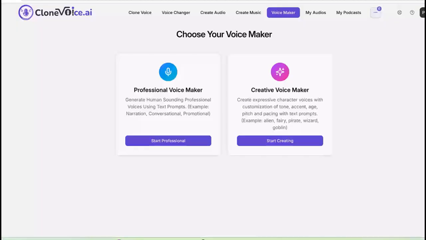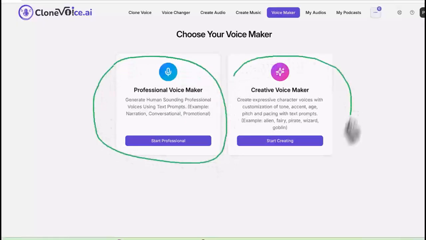This will give you unlimited potential variations and creativity rather than just being stuck to a rigid or standard set of voices, for example, like our system voices or basically any other text-to-speech things that you've worked with, where there's a set limit of the number of voices and the type of voices that you can create because they're all standard. So there's 2 components here: number 1, you have professional voice maker, and then second, you have the creative voice maker. What is the difference between both?